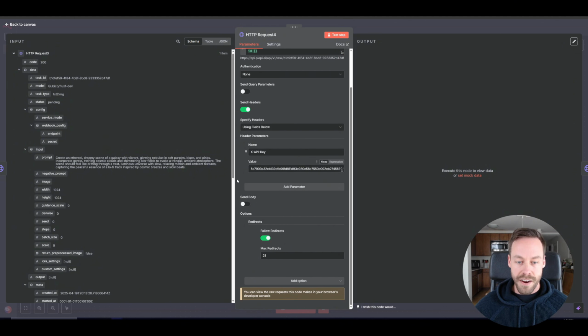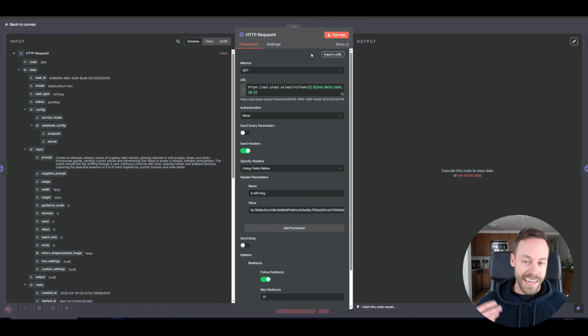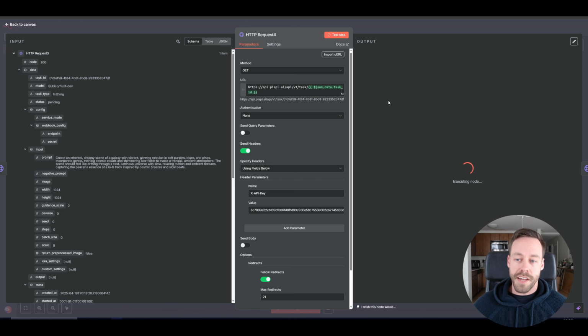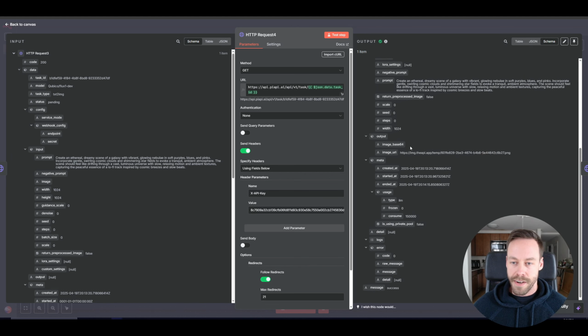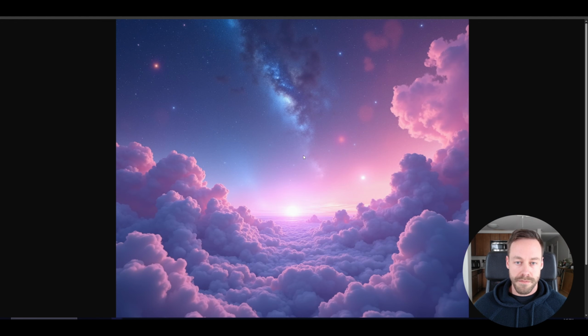API keys in there, and yeah, you can keep that the same, and then give it like honestly 60 seconds, and then do test step, and that should have been enough time for the image to be created. Okay, now let's test the step. And look, it says it's completed, and let's find that image URL and see what it made us. All right, pretty cool image.